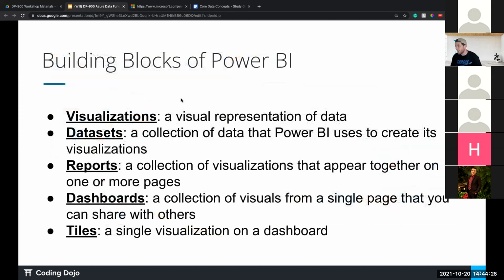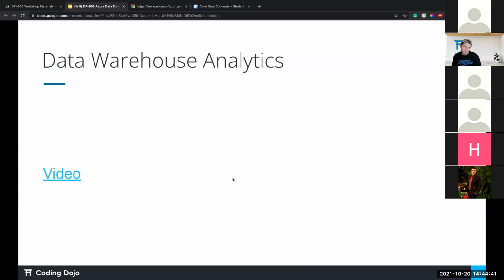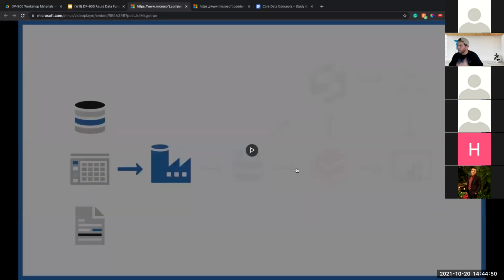And these are just some definitions. If we're talking about Power BI, some things we saw on the exam were drag and drop, or which of these best describes a tile: a single visualization on a dashboard of Power BI. Cool. So now, after we've talked through all those different pieces, let's rewatch this video and see if we can understand a little bit more, where we have the data ingestion to the data lake, then either Databricks or Synapse or HDInsight going to analytics, and then going to visualizations with Power BI.